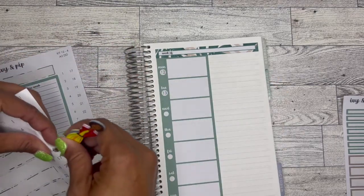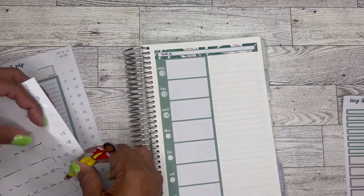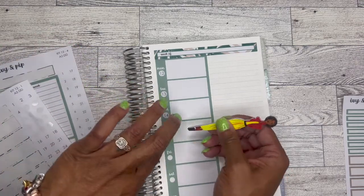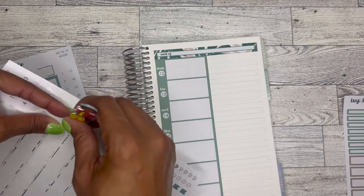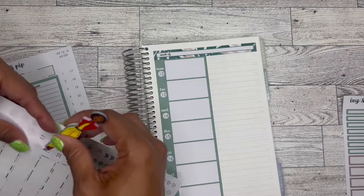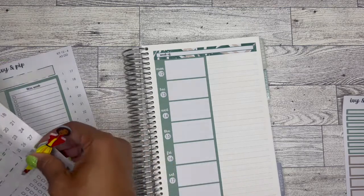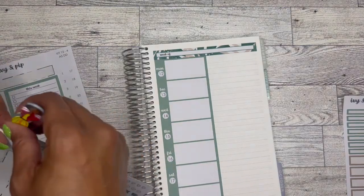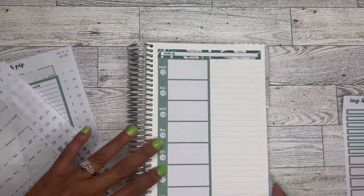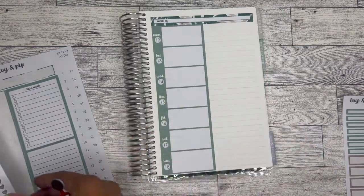So yeah, I do really like the colors in this kit though. I think it's very pretty, and it was easy to cut, although I did have to use my Silhouette. And again, if you've been following me, then you know me and the Silhouette do not get along very well. I wish there were Cricut files, just because I have such better luck with Cricut. And if there aren't Cricut files, then I wish I knew how to convert them to Cricut files, because that would make my life a lot easier. But I am able to make it work, so that's fine.